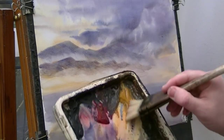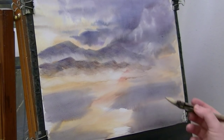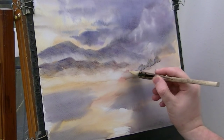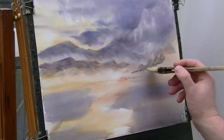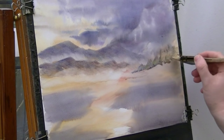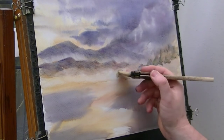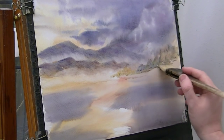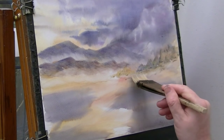So I'm just going to go a bit of raw sienna, a bit of green, a little bit of blue, and they're somewhere around here. So I'm just using the corner of the brush, a bit more green - they're all the same height which just looks a bit naff. I'm just cleaning the brush and then brushing them down.